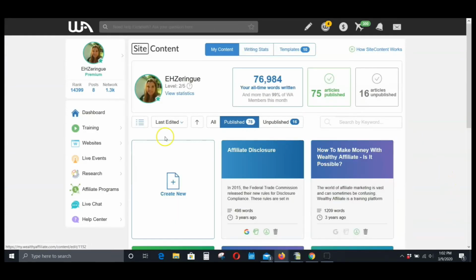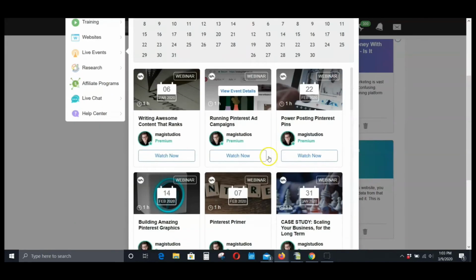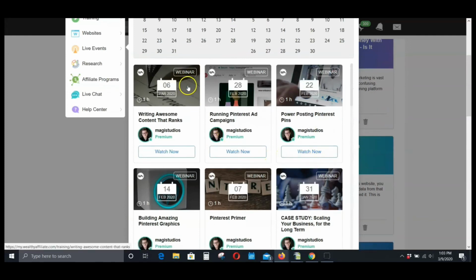which is one of the reasons I really love the Site Content platform within WA, amidst everything else that they offer. The website hosting and all that is great. It's some of the best as far as security and the speed that they offer you for your websites. But they also have all these great tools. This is one of them. They also have all the trainings right here, and then the live events, which I'll just touch on real quick because this is where I learn a lot of new information. Every Friday, this is about a 1 to 1.5 hour video that they put on every Friday. I mean, look at all these topics.